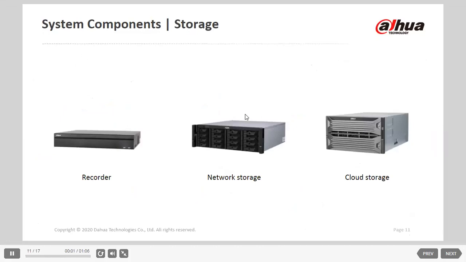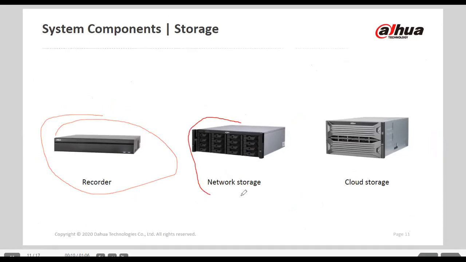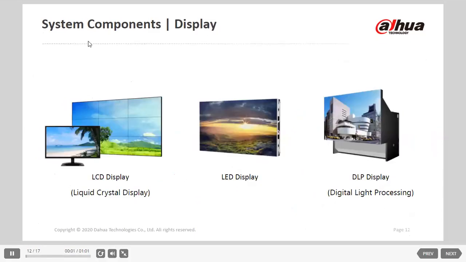For the system components, now the storage side. The storage side at this point has been generalized. The recorder and network storage are a bit different, but they achieve the same purpose of saving the information from the camera to the storage side. For displays, we have different kinds of displays. These are just some brief introductions of the products. For the display, we have the LCD, the LED, and also the DLP display.